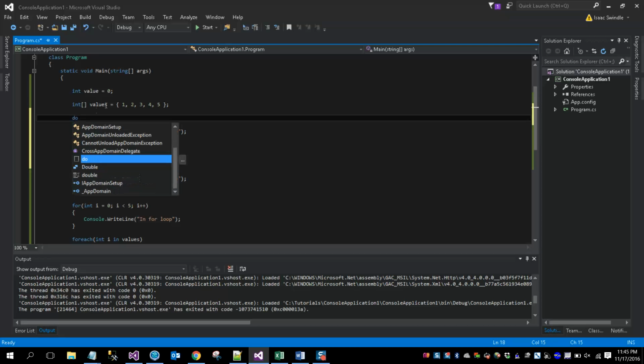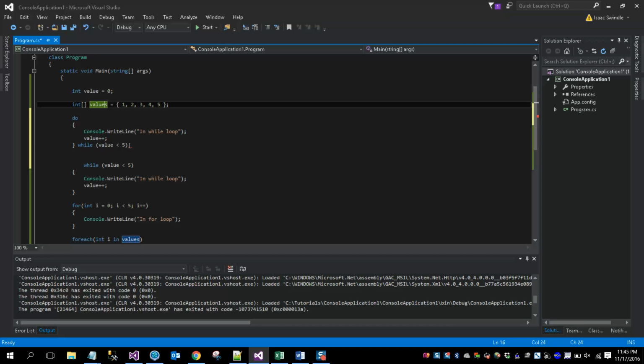Do. The difference between a do while loop and a while loop is that do will execute the block of code at least one time. Here it may never.